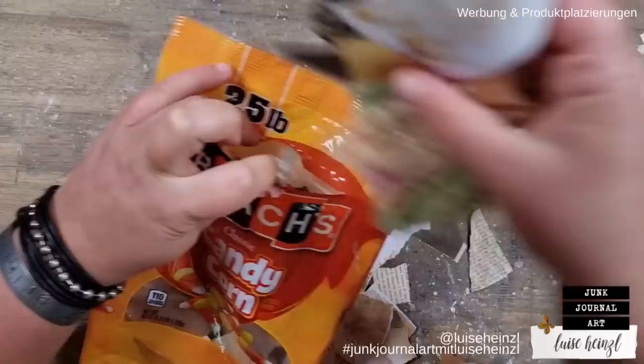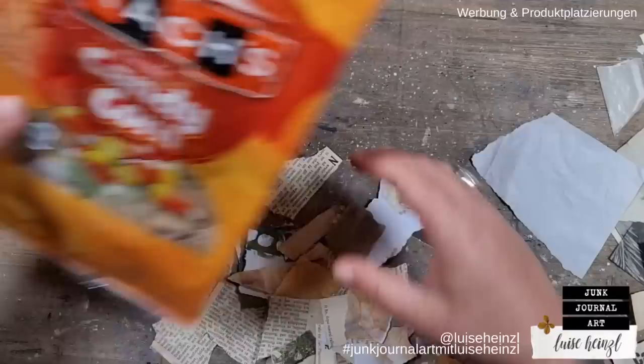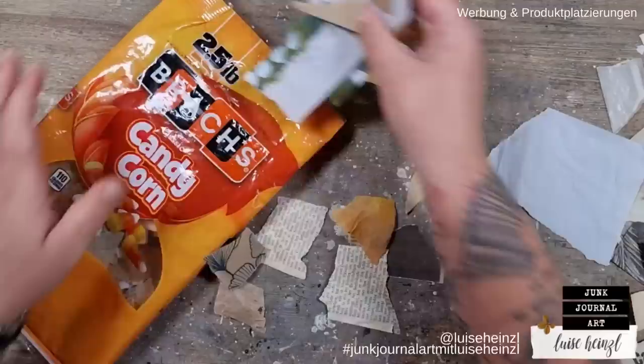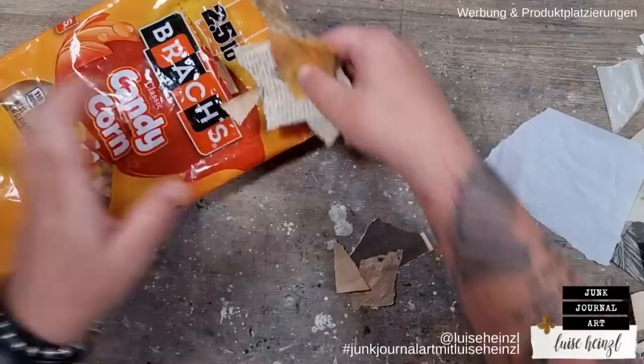I want to make this cover a little bit, what is the word in English? Squishy? I think Barbara said the word squishy. Is that a word? I don't know. And I really don't know how much I will need, but I guess I can't put too much in here. Otherwise, I can't go over that with my sewing machine anymore.